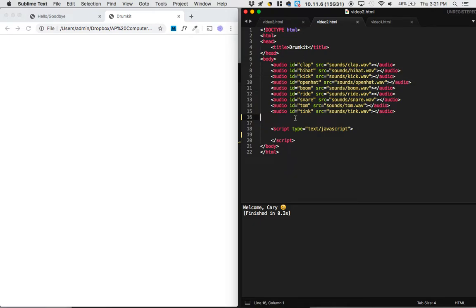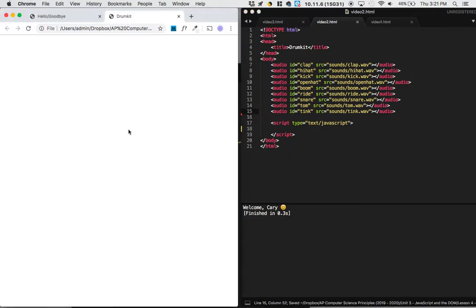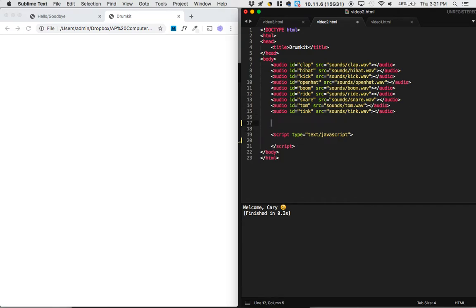So to build our drum kit, we need a way to play these sounds. And so rather than do what Wes Bos did, where we listen for key presses, we're going to be listening for clicks. So let's start by making those buttons. Before we get to the JavaScript, we need to make a couple of buttons. So I'm going to do clap, and I'm going to do the button hi-hat. And I think maybe that's enough for this demo. Now, if I want to select these two buttons separately, I also need to give them IDs. So I'll give the clap button ID clap, and I'll give the hi-hat button ID hi-hat.